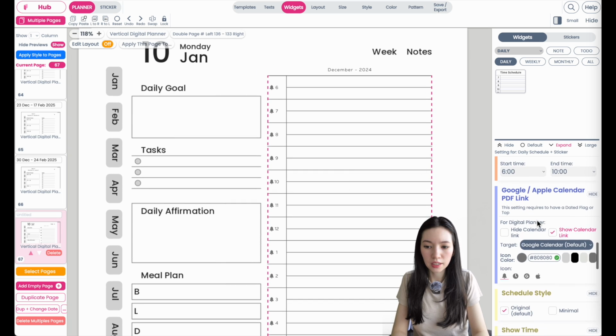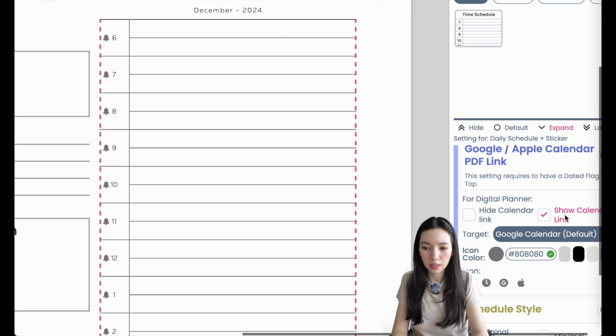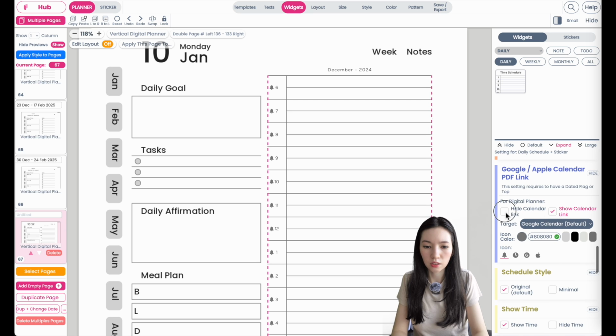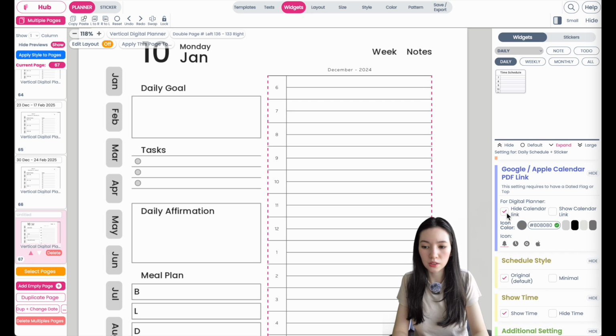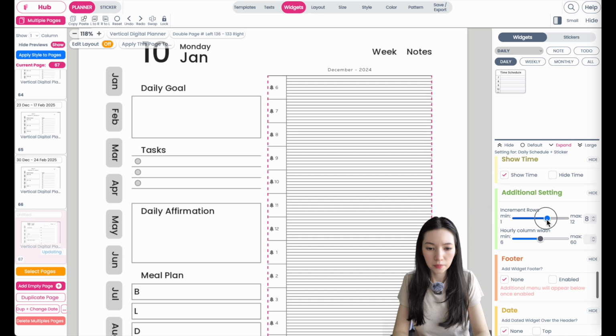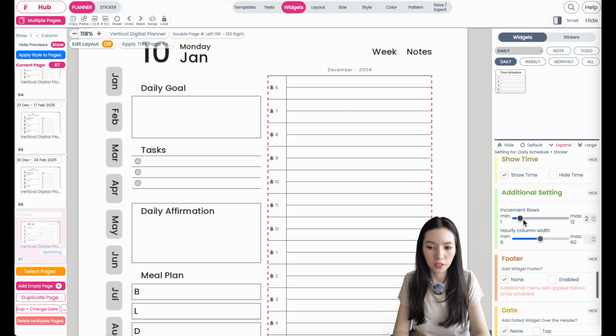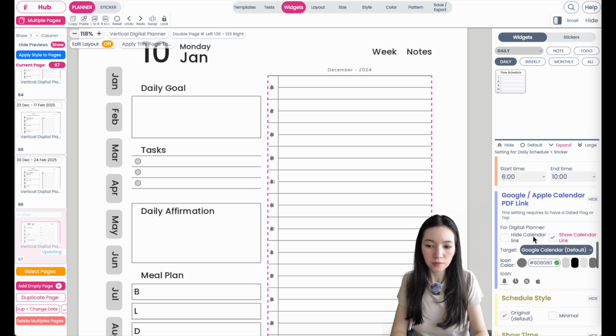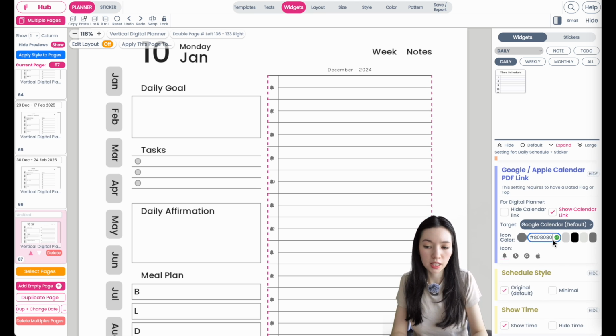Okay, the Google Calendar is already activated here. So here we already have the Google link applied. If you do not want the Google links, hit on Hide. If you do want to add Google links, Google Calendar links to your schedule, click on Show. And then you can further adjust your schedule. So you can play around with the column right here. If you want the numbers to be clickable but no icons, you can move the schedule here to be on top of the icon.